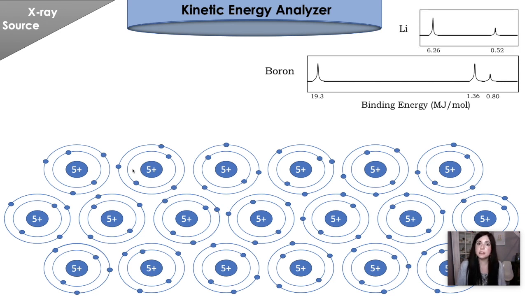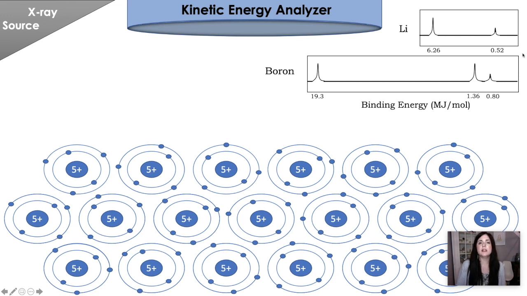Let's compare that to lithium. So it looks like boron, holy moly, look at these electrons here, has a much higher binding energy. These electrons were significantly harder to remove than these other sets of electrons down here. Whereas lithium, if you were to compare, it looks like it's on the same scale here. Much, much different, the photoelectron spectrum for lithium.